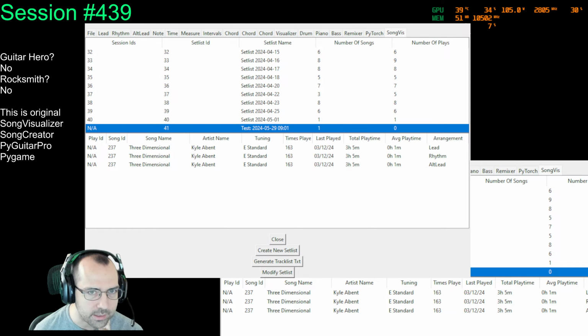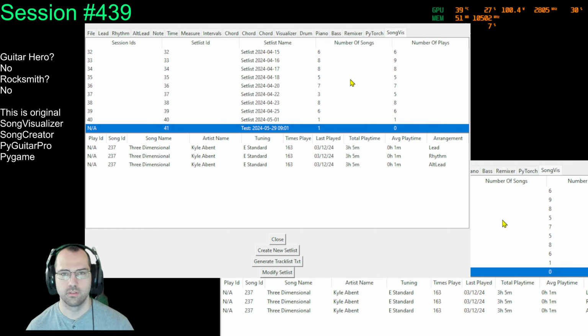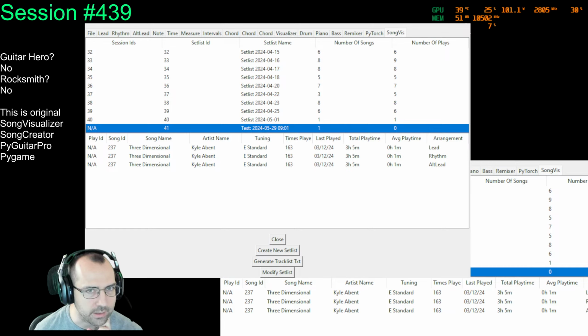Trying to get that modify set list window. Strange. Like, I know it's opening. I'm trying to get the function, but it's not letting me get there. That's so weird.